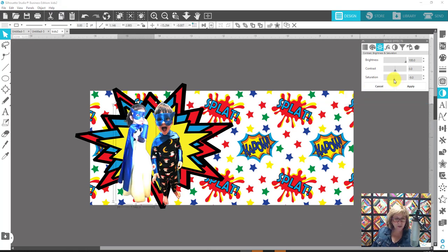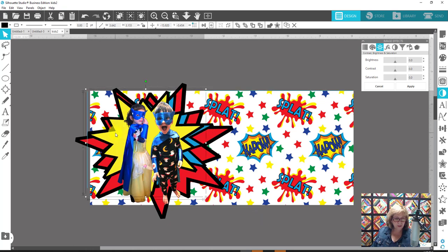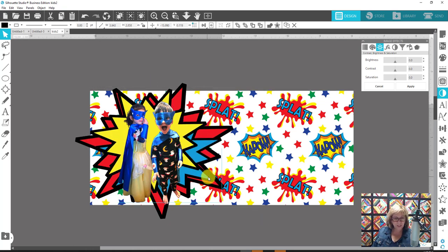What I might like to do to her is change the saturation a little bit. Let's see if I can do that. Not the brightness. I think she was bright enough. It's going to change the saturation. Here we go, to make that yellow of that dress a little bit more yellow. Okay. And again, like I said, if I was doing this again, but I know y'all don't want to stay and watch that much, I wouldn't make those offsets so thick because I think that's a little overkill. But you know, you can do it however you like it and rearrange these however you like them.